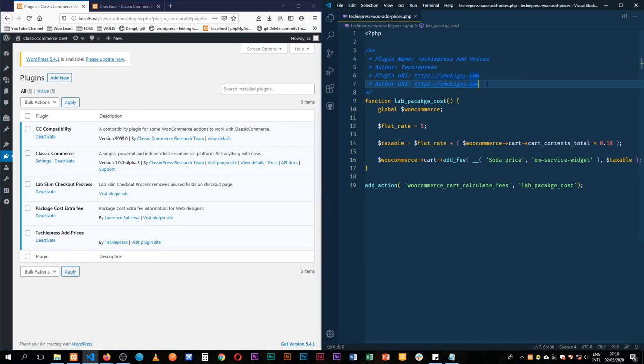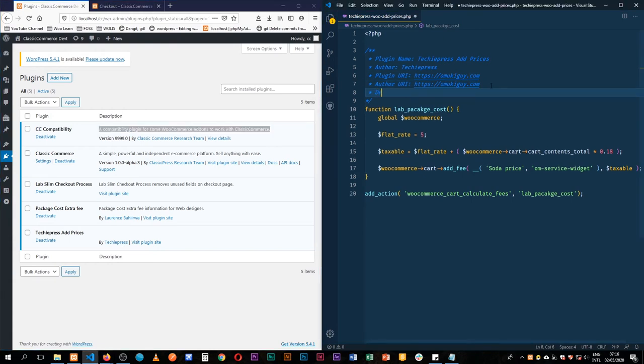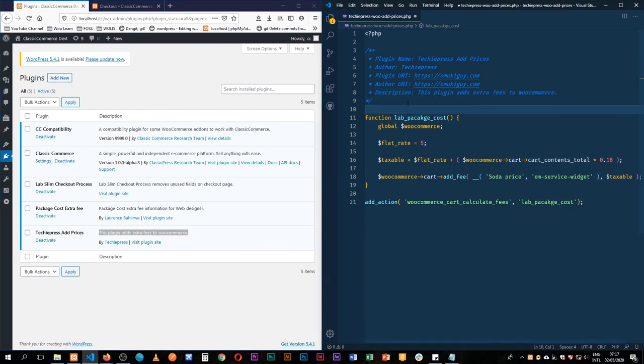Now, the other thing that we need to add is this small description that's showing up here. All we need to do is add a description and we'll say this plugin adds extra fees to WooCommerce. Or you can say this plugin adds all my functionality that I pick from outer space or wherever it is, and then I add it here. So when we save this, come back here and reload, you'll see that we actually have this showing up here. Now, that's all you need to have your plugin active. That's all you need to add more functions to your particular website and so on.